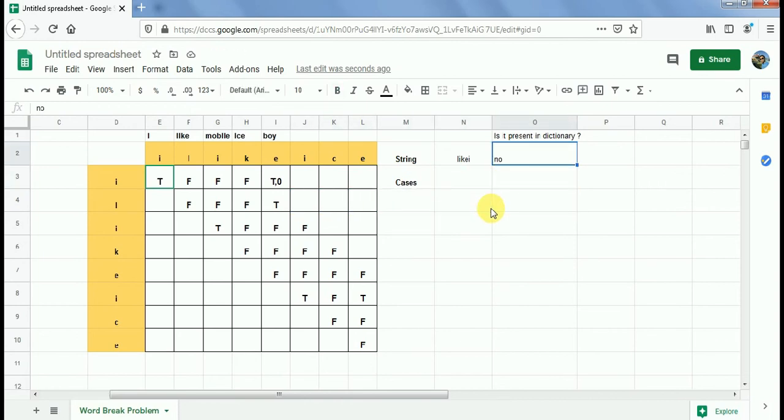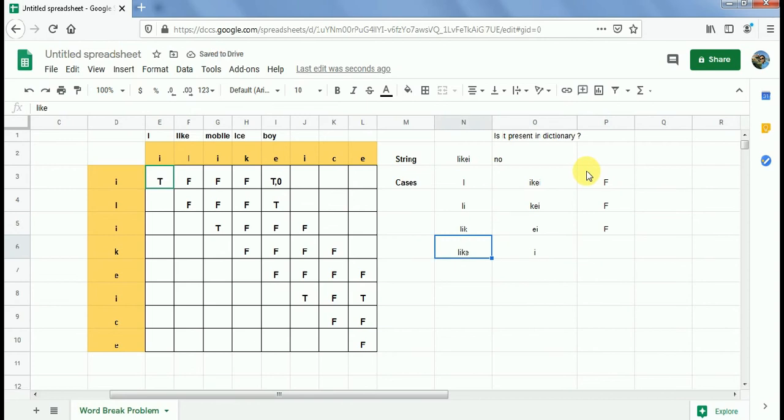Fine, so this is not present in the dictionary. Let me quickly write the test cases. These are a few subproblems which I have already solved, and I leave it to you to solve these and get to their results. But let me tell you in advance that their results are going to be false, but I am going to focus my energy on this particular test case.